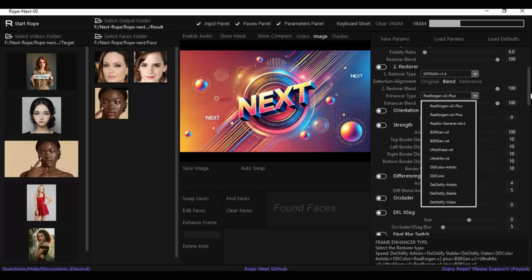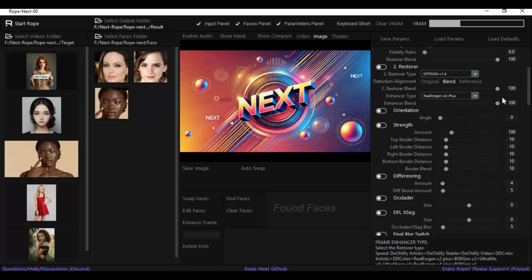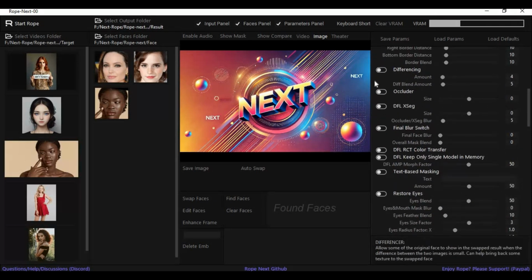With the orientation option you can even swap the face of any picture or video which is very difficult to swap with other tools. You can also set a mask on the face if someone's face is bigger or smaller. This tool not only has an occluder but also a Seg DFL model with so many options to choose from. Each adds every feature of the face, and there is text masking. I am not really good at editing but these options make it easier for me to do tasks which I can't on other tools.